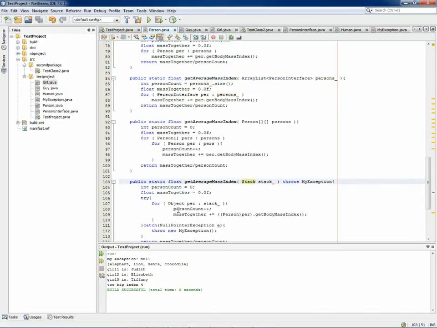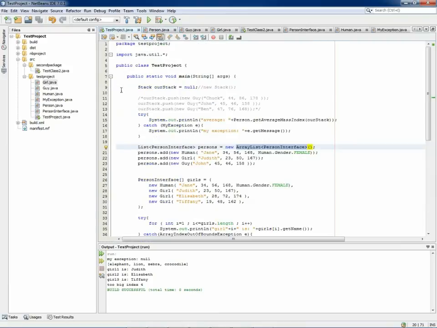And this way I don't have to use this typecasting that I use here. Because this is just a general object that I get out of the stack, because I didn't specify, but this time I specified it, so I get the person interface, and I don't have to use any typecast here. And it's already working.